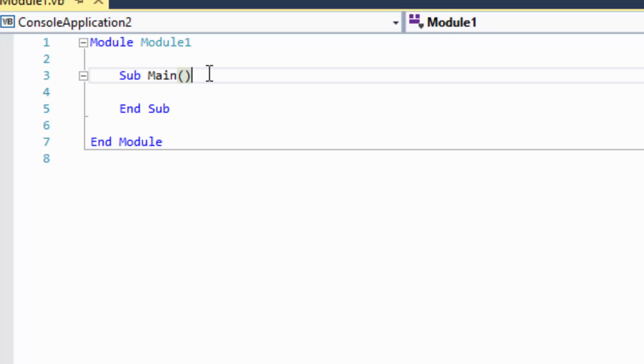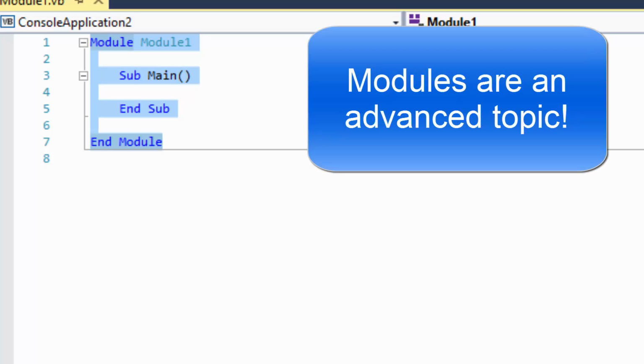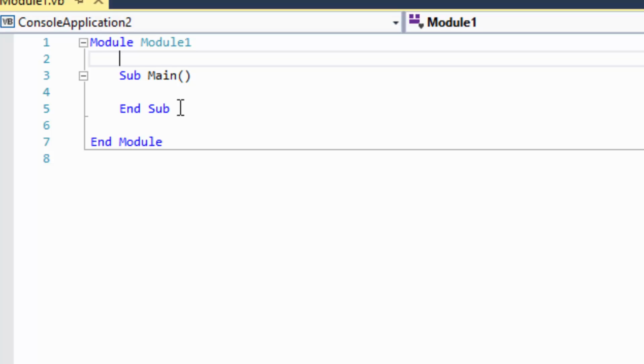You're writing a function. This outer part here is a module, and that's just another way to block things off. You create modules, then you put functions inside your modules. So we'll talk more about those later, but right now I just want to go over functions. So most programming languages will start with a main function, and then your main function kind of controls your whole program. So you'll see what I'm talking about as we move through the examples here.